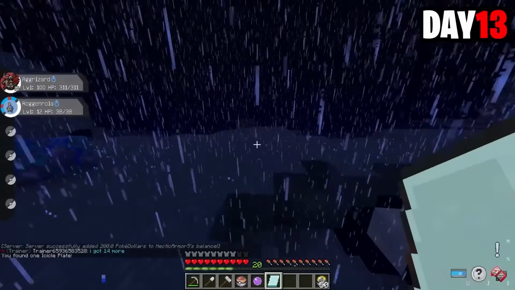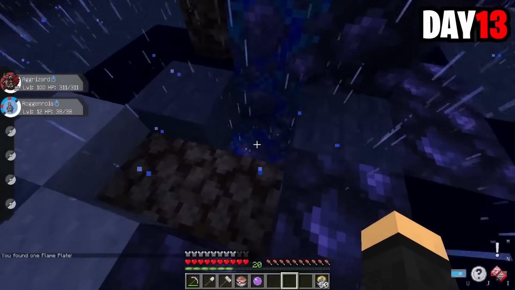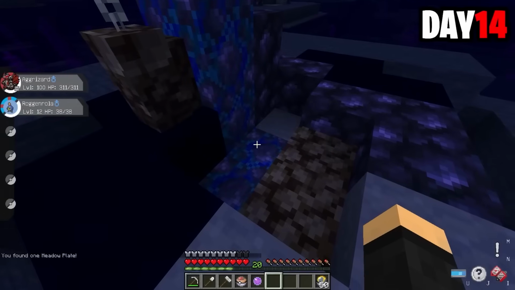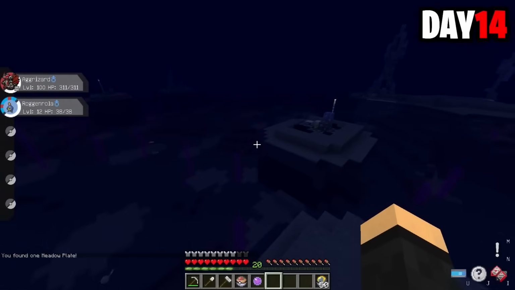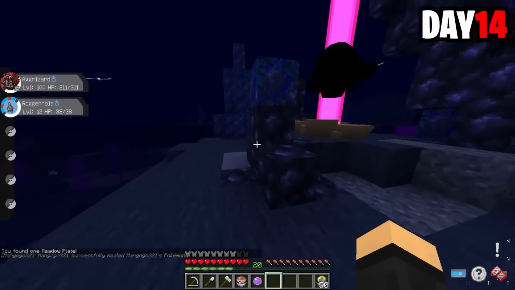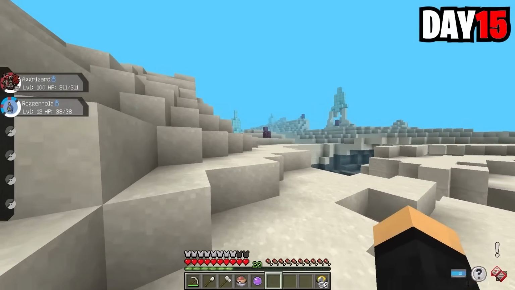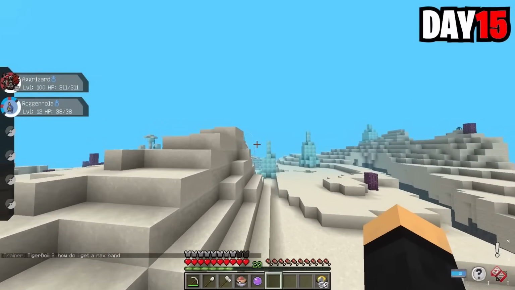Then I found the Icicle Plate, and finally I found a duplicate. I found a second Flame Plate. The last one I found was a Metal Plate, and I was getting pretty tired of this Ultra Space Dimension, so I decided to call it quits. And just as I was about to leave the Ultra Space Dimension, something crazy happened.